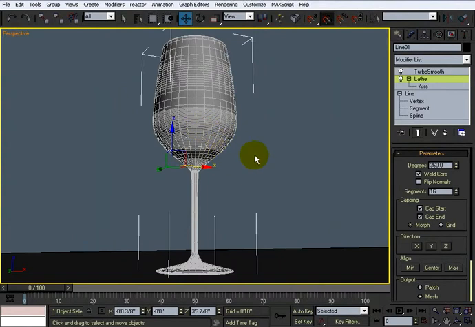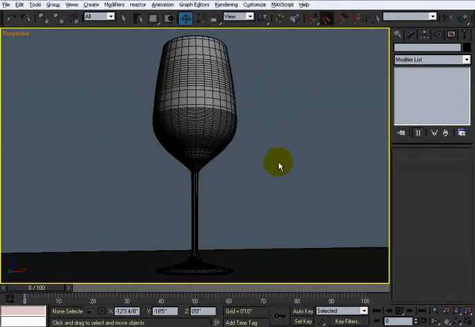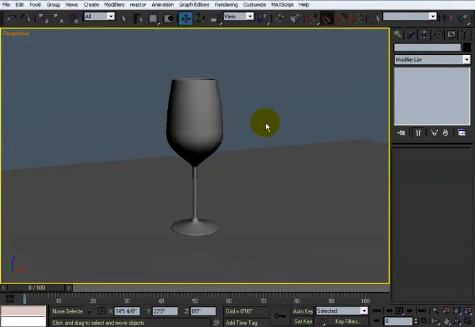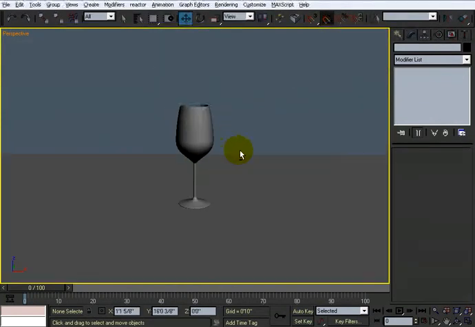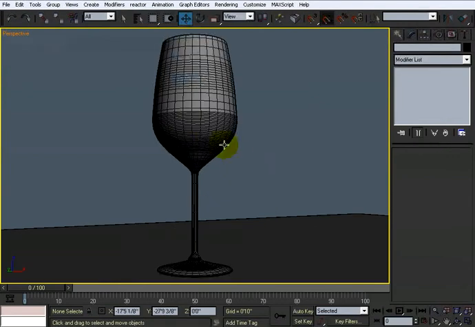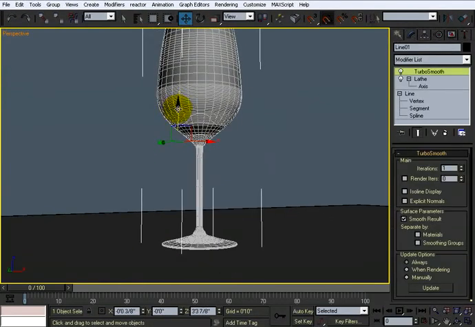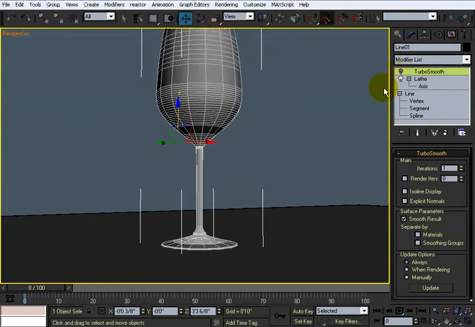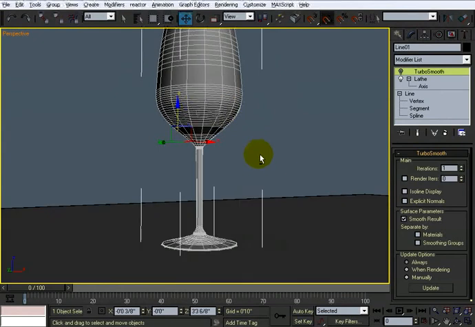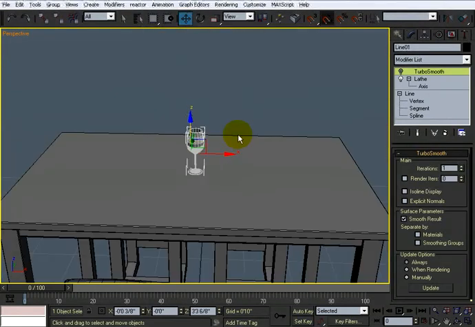And if it's black or looks kind of weird like that, make sure you flip the normals so that it's pointing out. So we hit F4 like that and you have a nice smooth wine glass that should be sitting on the table pretty well. I'm just going to turn off the turbo smooth on here for now and leave it like that.